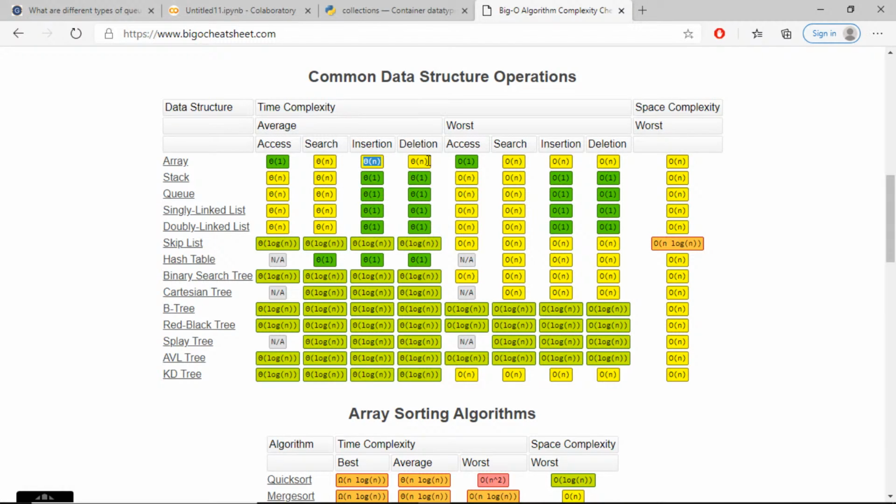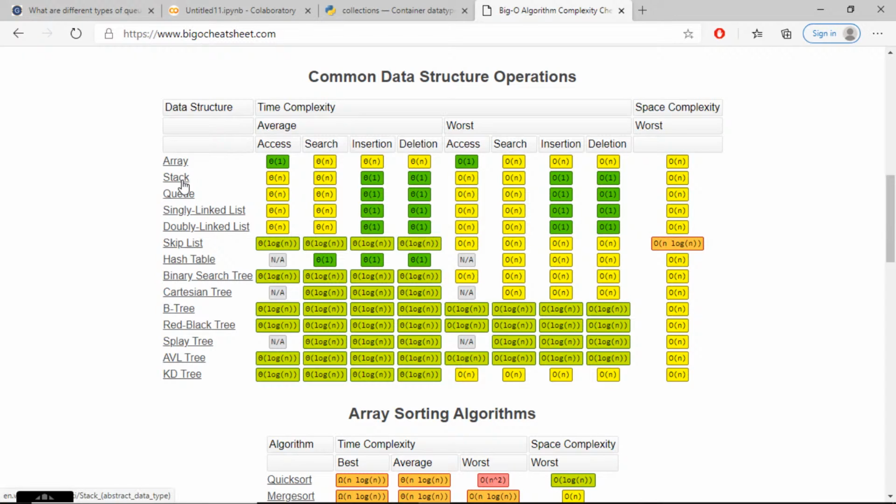For deletion also, order of n. This is the average case. Generally, we talk about the worst case. In the worst case, only array access has order of 1. Green color means this is the best, so array is best for accessing the elements.